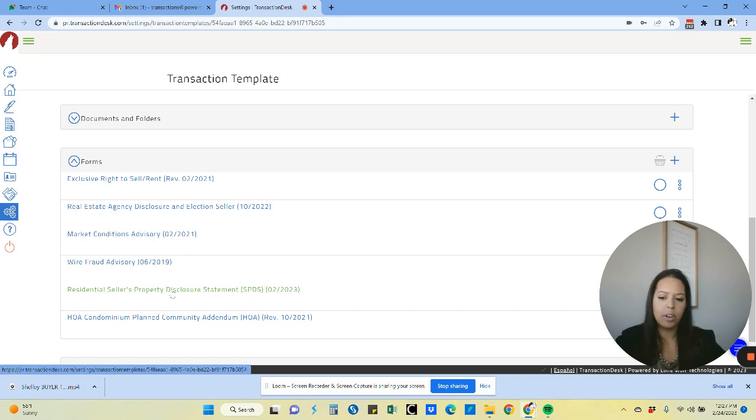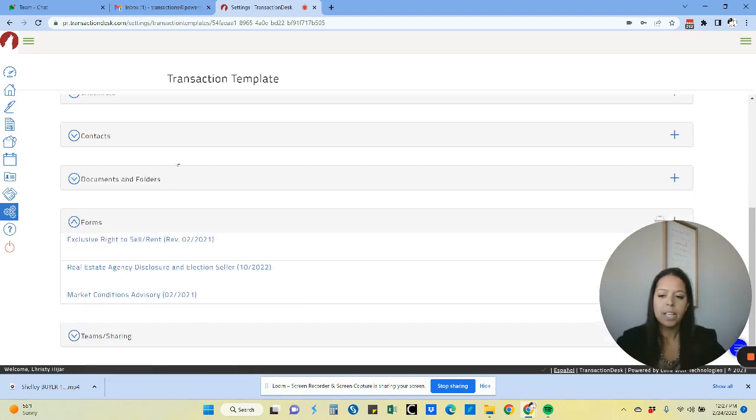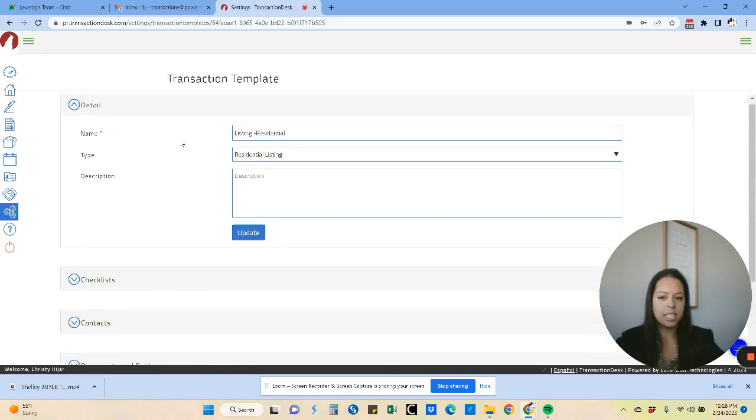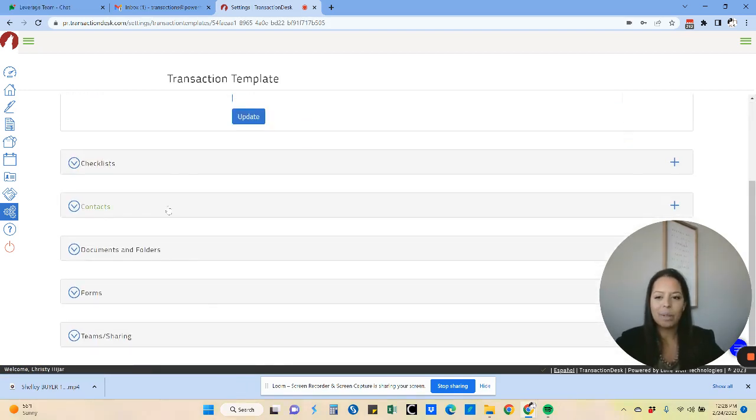The SPUDs, again, we're not filling anything out on that. And the HOA, those are documents that you will send to the seller. So we're going to not fill anything in at this point and leave it. So that means your template is completely set up and you're ready for a listing once you have all those. Then you can apply your template when you get a listing, and the documents will already be applied at that point. So there's, of course, further steps if you have additional documents that you want to add, and you can find those in additional videos, training videos, or going to a transaction desk class.